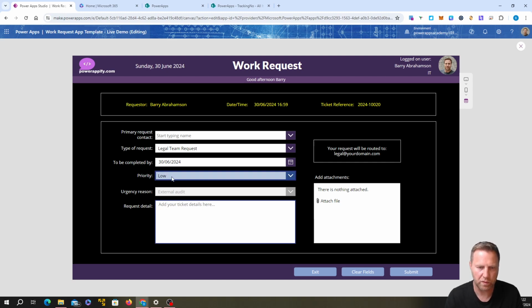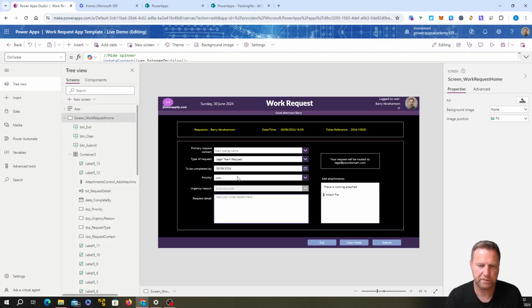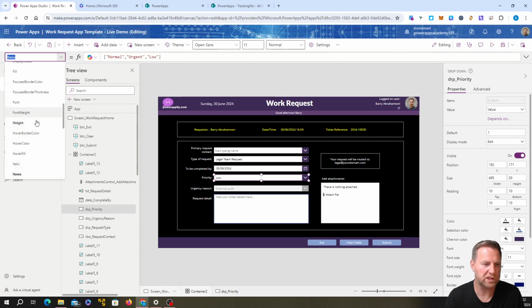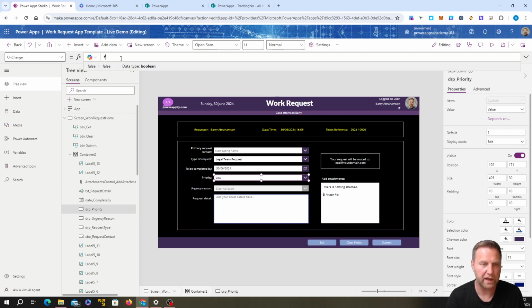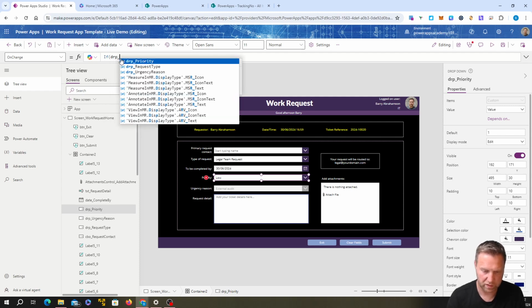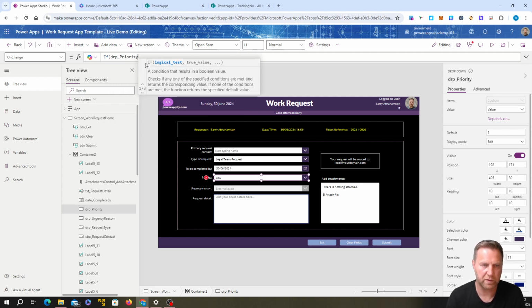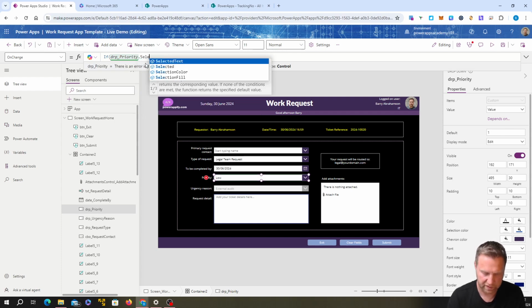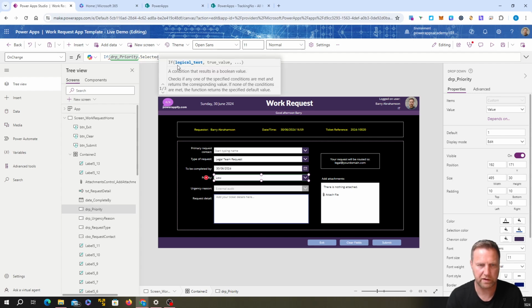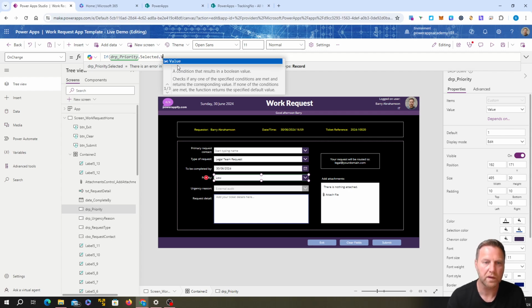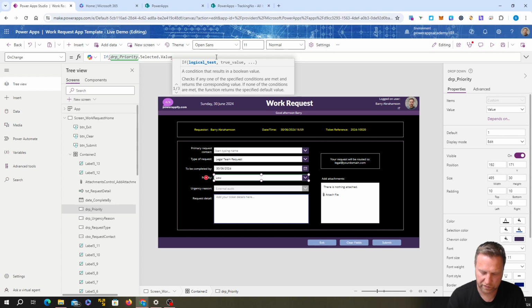Okay, so what we do on there is we go on this priority drop down list over here, we go to the on change property, and we're going to put in another if statement. So if drop underscore priority, that same old sequence, dot selected dot value. That's basically how we look for text in that drop down box. But this time if it's not equal to urgent.